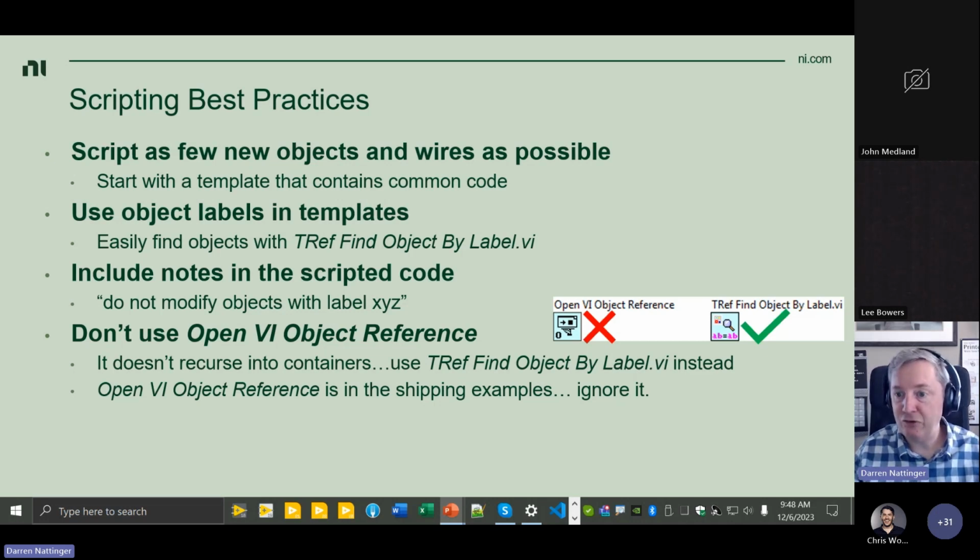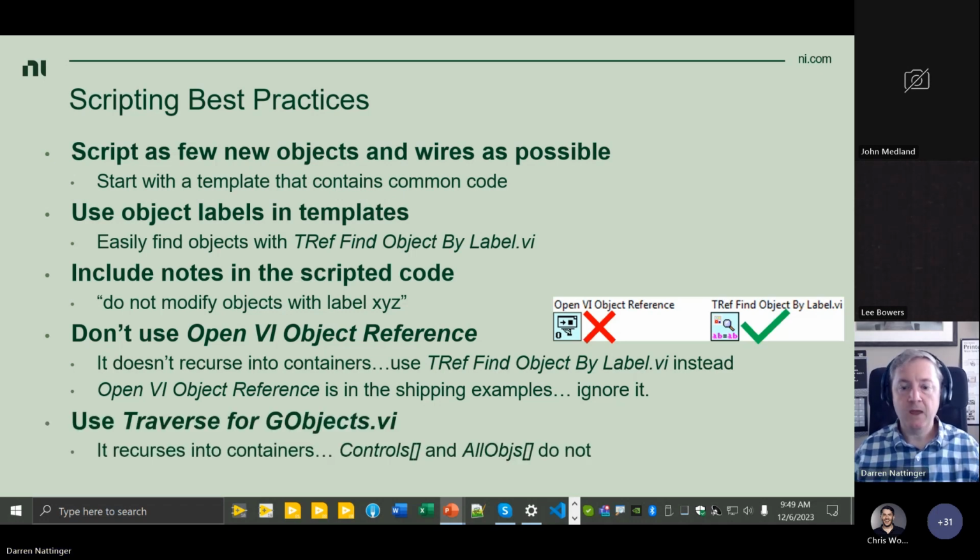It's sitting inside of a case structure. Let me call Open VI Object Reference to get a reference to that thing. It won't work because Open VI Object Reference doesn't look inside of nested objects. tref find object by label does. So never use Open VI Object Reference, even though it's sitting right there on the palette. Also, the examples in the scripting tutorial use that function a lot. Just ignore that. Use tref find object by label.